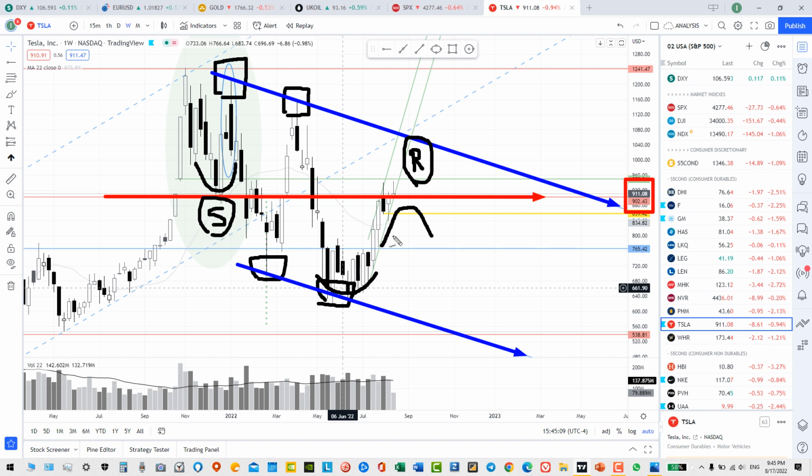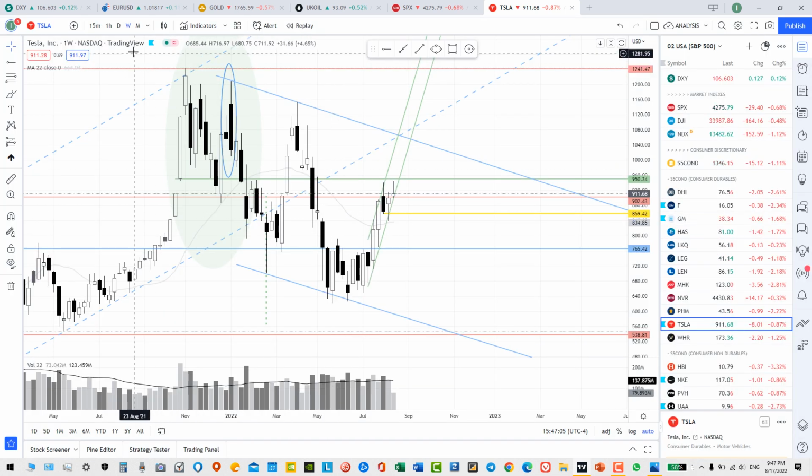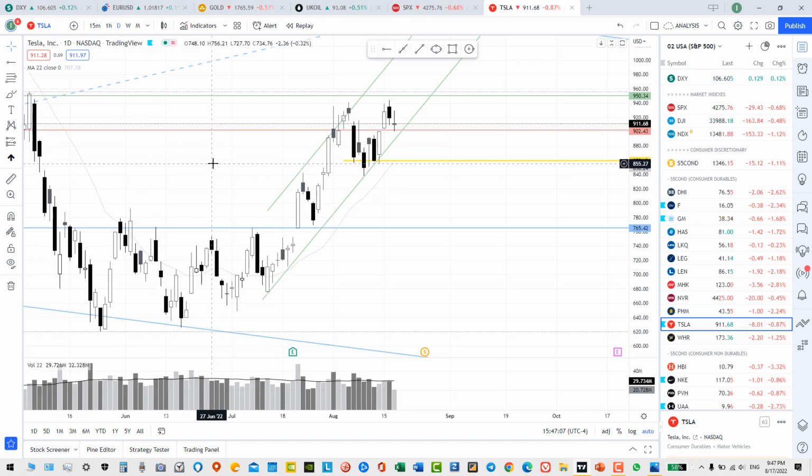So for the time being, we can notice that Tesla is testing this significant long-term level as a resistance. And for sure, we can notice the increased volatility, as expected, around this level. So keep in mind, the $900 level is a very important resistance level over the long term, especially coming from the monthly chart. Okay, now we should take a look at short-term details over the daily chart.